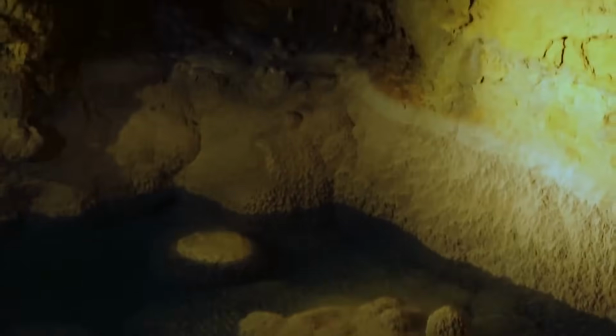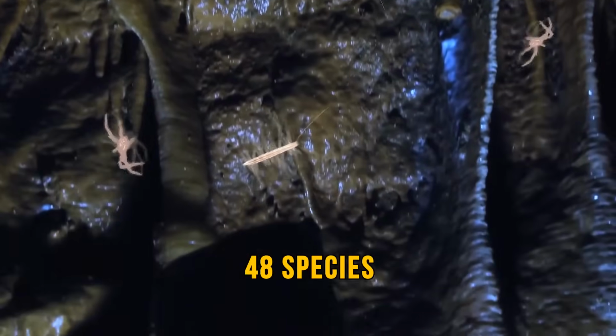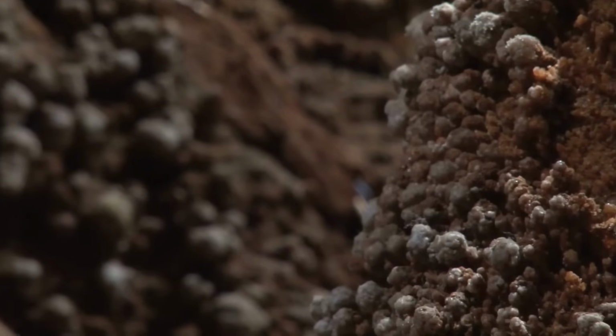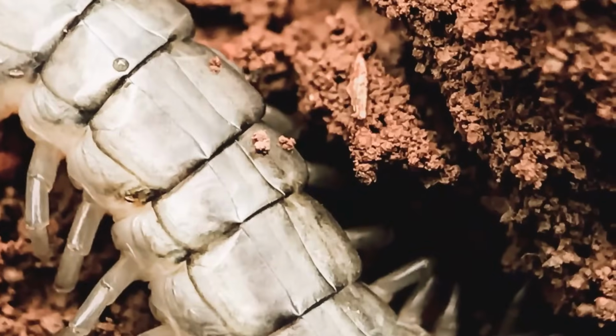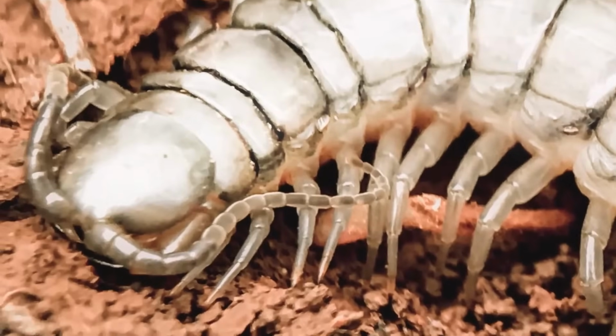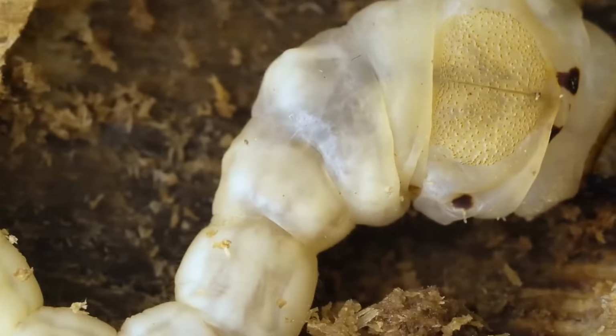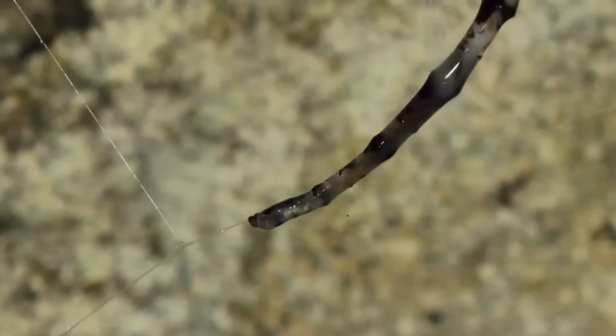But despite, or should I say thanks to, this cocktail of extremely harsh conditions, the site is a true goldmine for biologists. Shockingly, life seems to be booming here. In a 1996 study, scientists identified 48 species, and 33 of them were unique to the cave. Most of the creatures inhabiting the cave are tiny, with long limbs and antennae that help them navigate in the dark. They have no vision and lack pigment, and it makes sense. Why would you need to be able to see if you live in total darkness? And why would you need to be pretty and colorful with no one to see you?